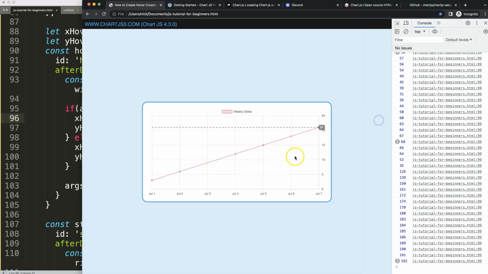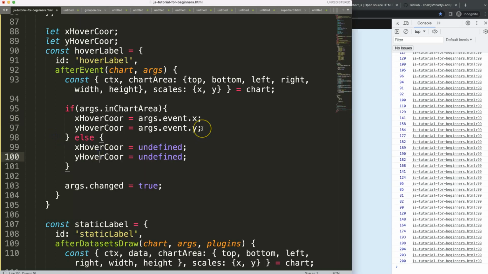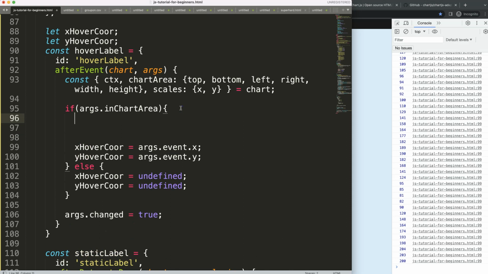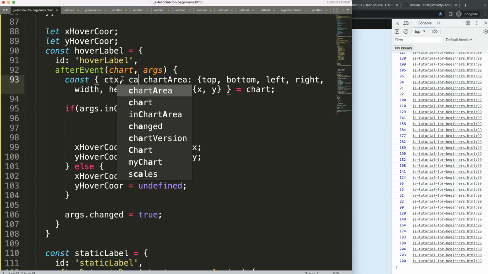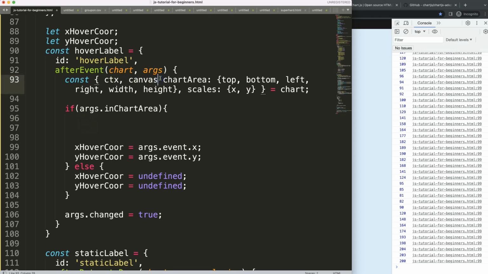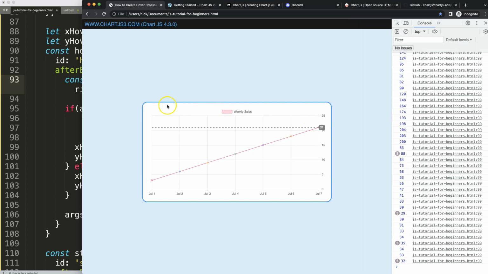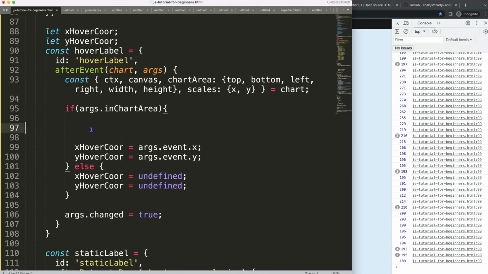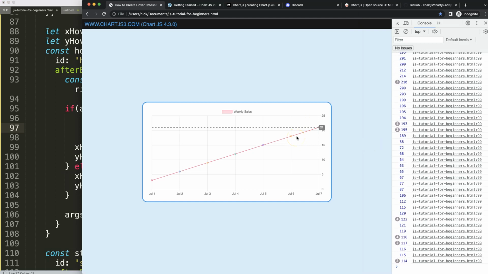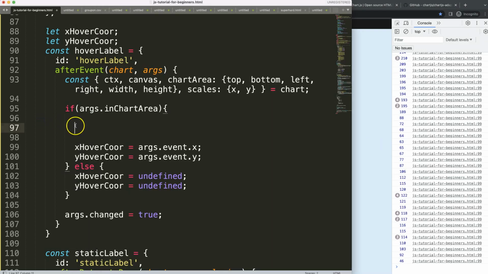But what I also need to know is, when I have this coordinate here, which one I am the nearest to. And for that, I need to use another functionality. This is a part that's built into Chart.js, but it was so tricky for me. So pay attention. So what I'm going to do here is, probably you can put in here the canvas as well. And the canvas refers to the canvas of the item. So what I'm going to say here is I'm going to track again because I want to convert whatever I track to the nearest point. Chart.js has a built-in functionality for that. But to use it, this is the only way I could get it.